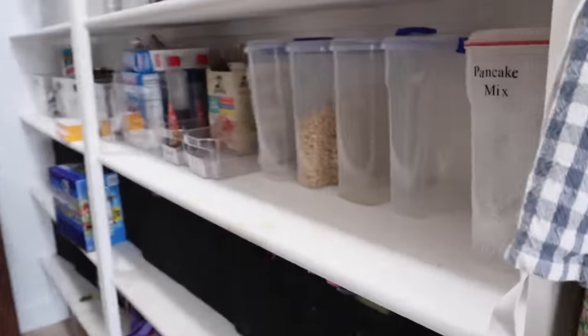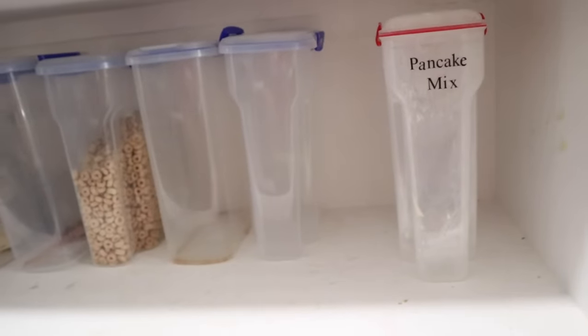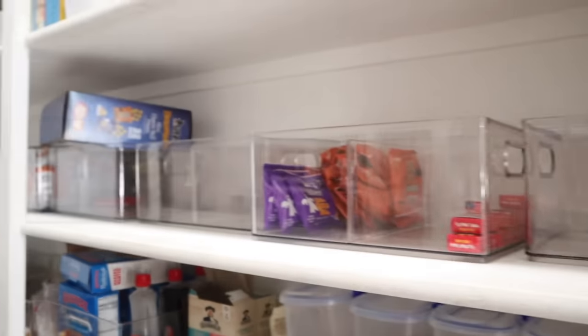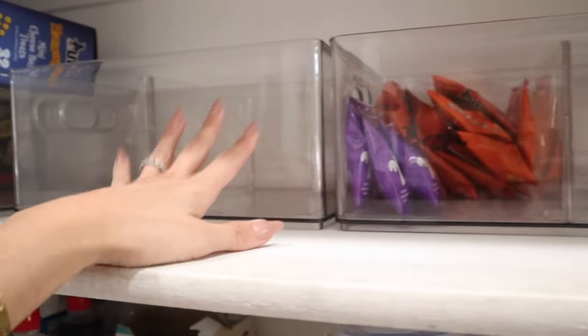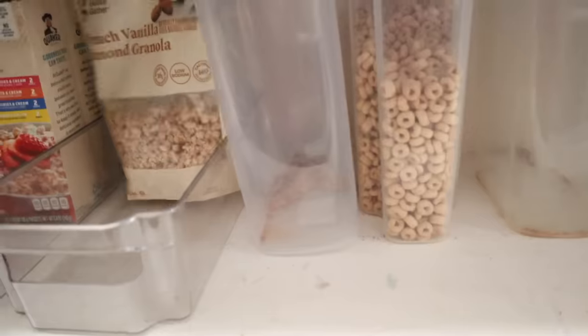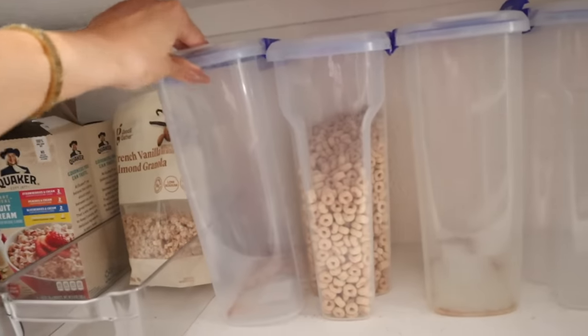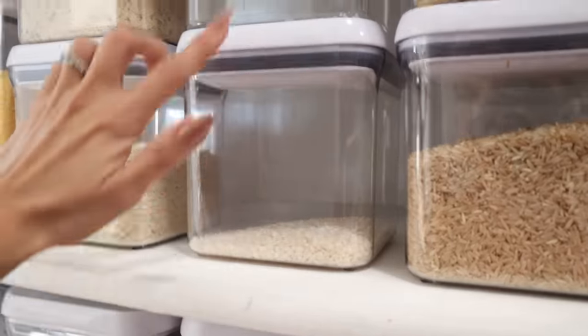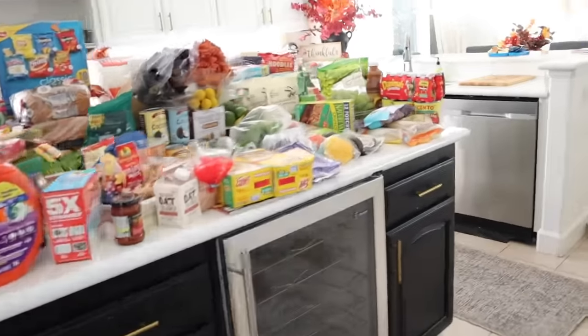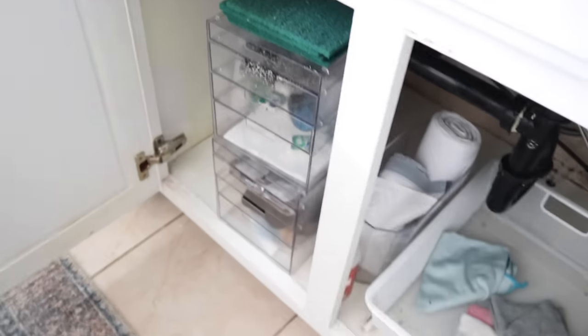In the fridge it's always like this on Sundays — we had eight kids here last night, three from one family spending the night and one other friend of my daughter's, so they cleaned us out pretty good. I'm going to restock everything for Monday morning. I got more oatmeal and granola — I'll probably decant those and the cereals and pancakes. The only thing I was out of in the pantry was risotto and rice, so we're restocking those. And I want to tackle the under-sink area, which got really messy.